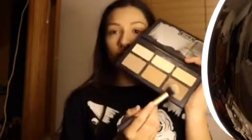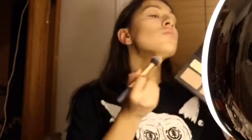Then I'm going to go ahead with Sombre, which is our last color, and I'll go on the bottom because I know that is our dark area to make it look like I have a defined jawline and no undersack, because I'm kind of getting one. That double chin, not cute.